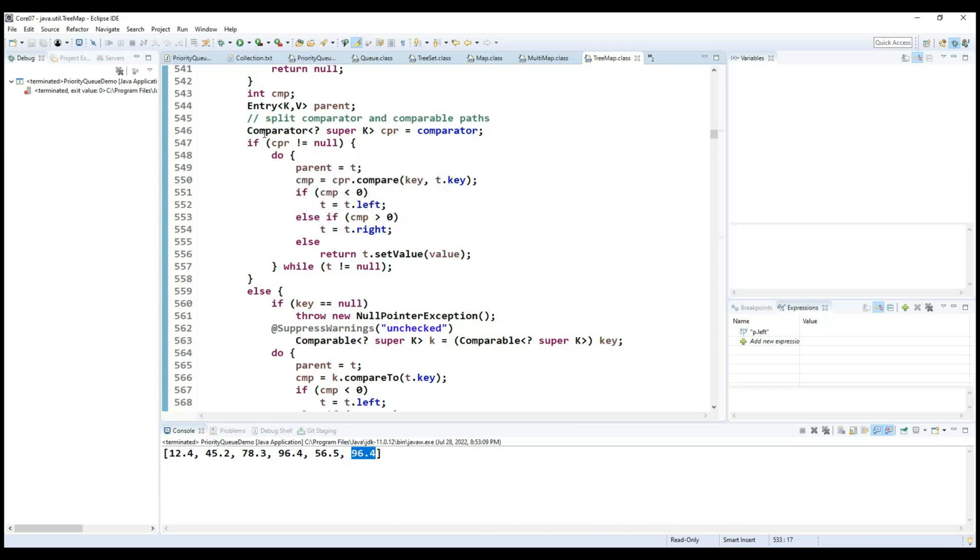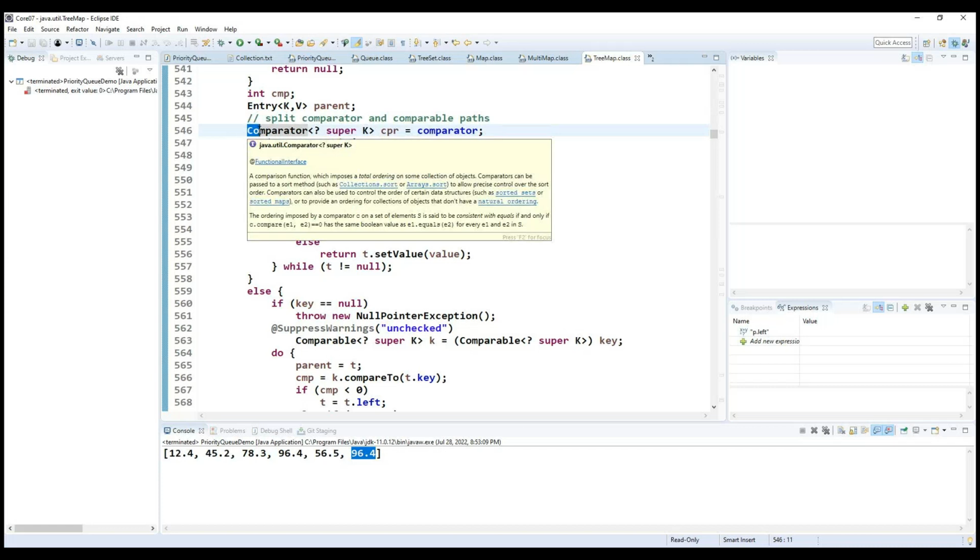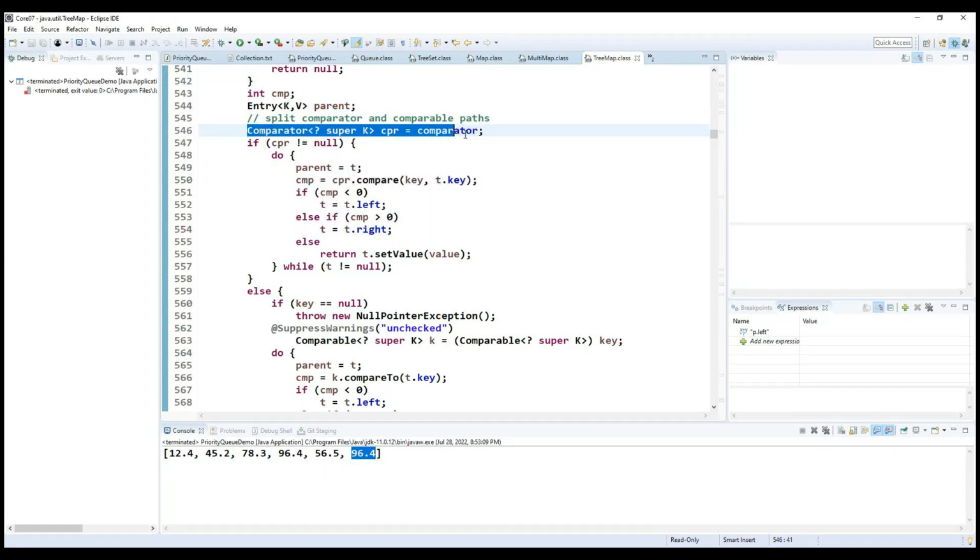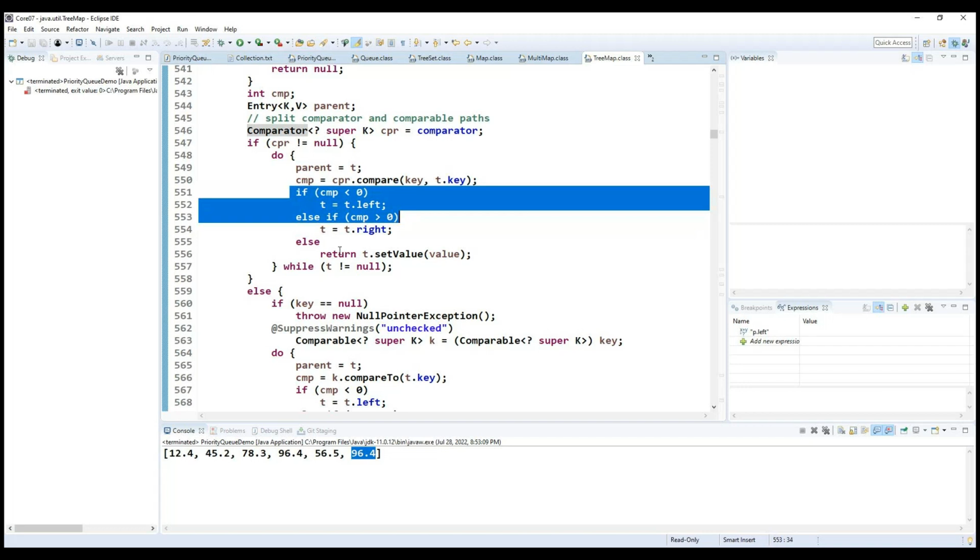Now if you observe this, if it is a comparator here, this object will satisfy the condition. Once this particular condition is identified, here we are checking whether the value is less than or greater than. Whenever we are having the same keys, like whenever I'm trying to insert the same value one more time, this if condition and else condition will fail.